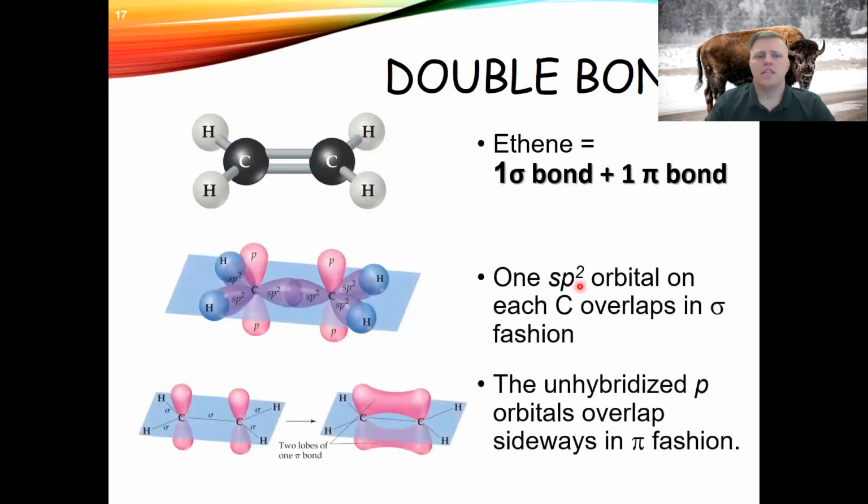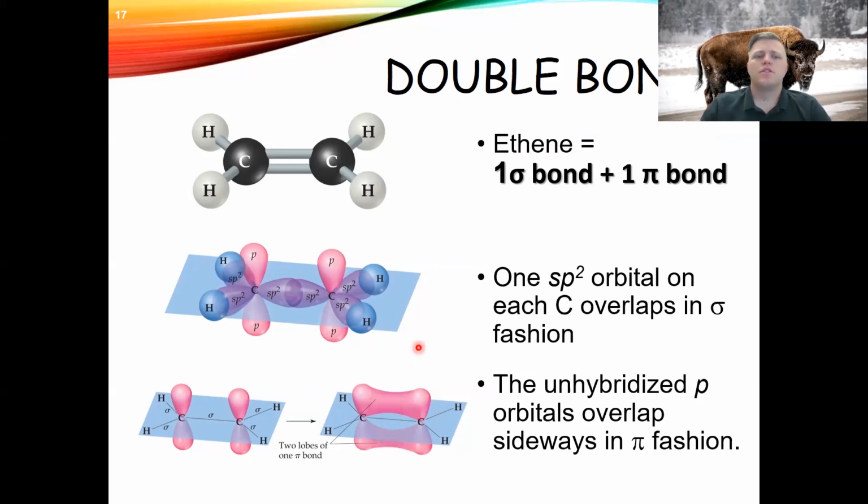So we're going to get this sp2 overlap in the center, but we've also got these p orbitals that haven't been hybridized. As I'm showing you here in this picture, they're sticking up and down out of the plane of the rest of the molecule. And so these 2 p orbitals won't hybridize. They will overlap and you'll get a bond. Now these pi bonds you can see have some density above and below the plane of the molecule.